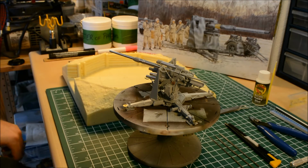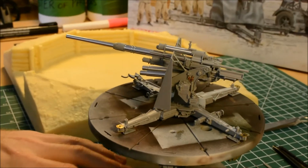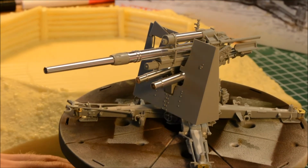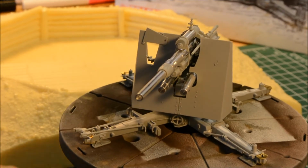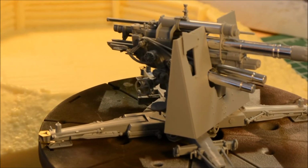Where I left off last time was basically just finishing up the gun cradle, along with the gun itself. But now, as you can see, the FlaK36 is now basically all complete, sitting on the stabilizing structure. That is also finished, as well as assembling the gun shield. So as it stands, the gun itself is done, and I'll give you guys a closer look at that.